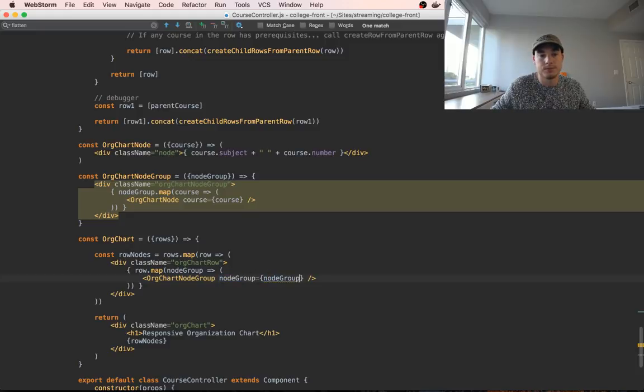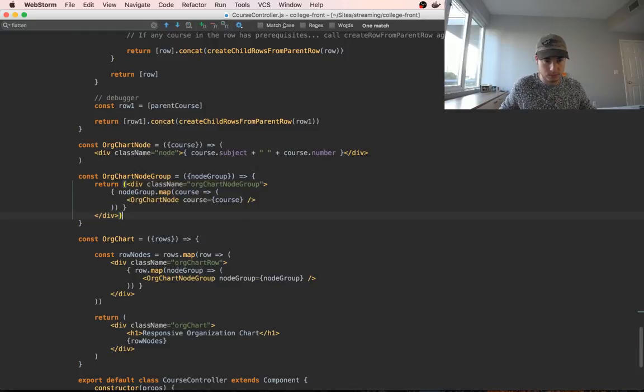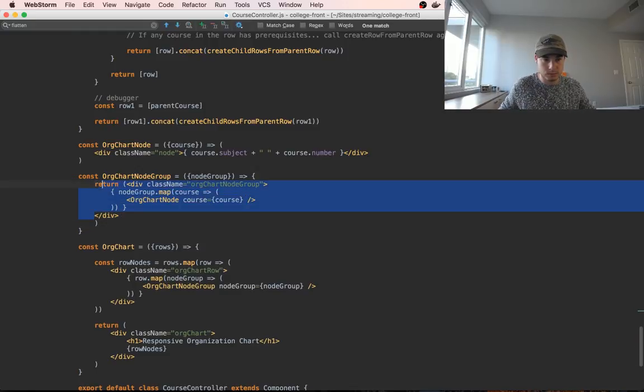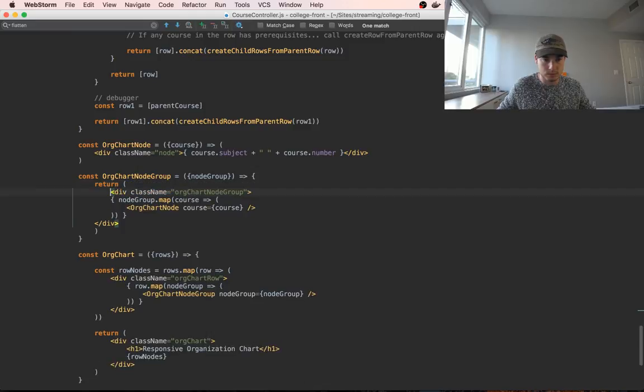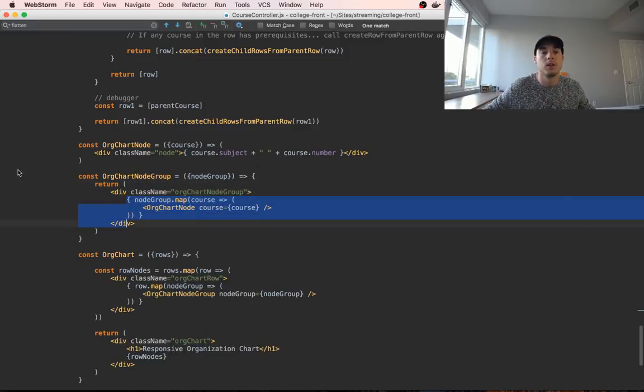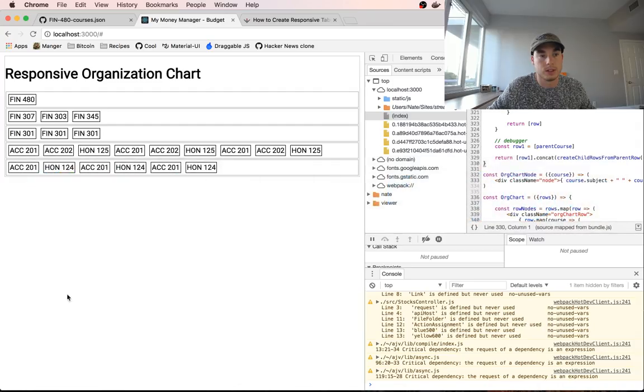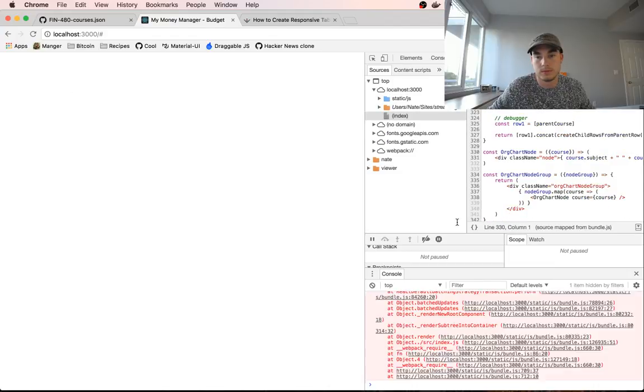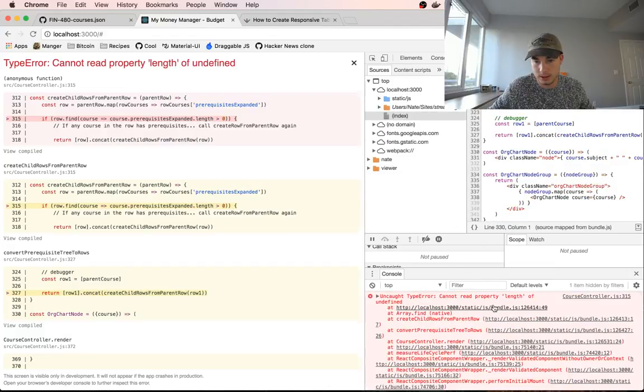This is getting complicated here. Why is this complaining here? All right, let's see if this compiles still. That'd be great. Does it?